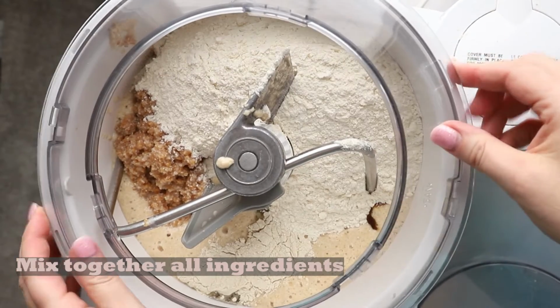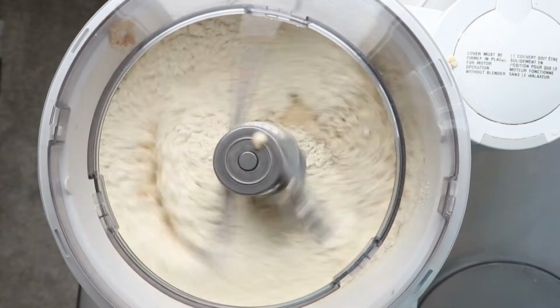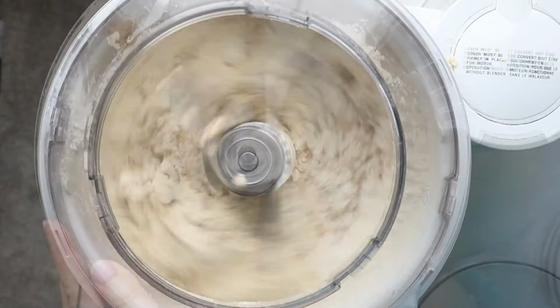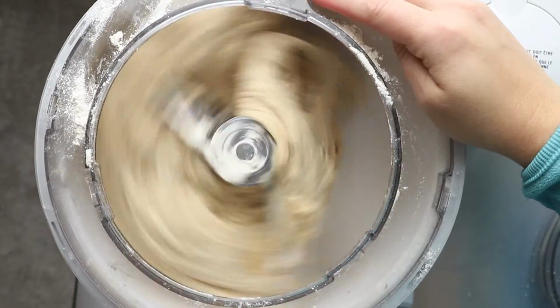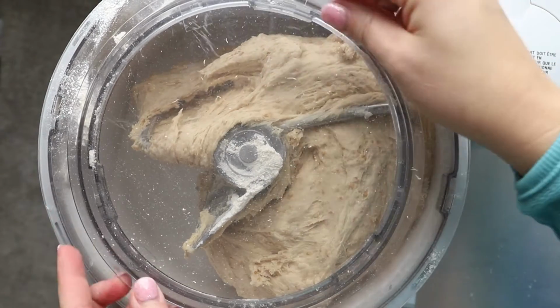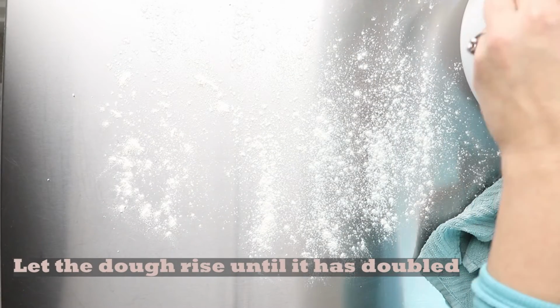Now, once both of these things are done, the cracked wheat has been soaked and cooled, and the sponge has gone for at least an hour, at this point, all we're going to do is throw everything into the mixer, or you can knead it by hand, and you're going to want to knead it until it's smooth. Once it's kneaded, you're going to cover it. We're going to let this rise until it's doubled.